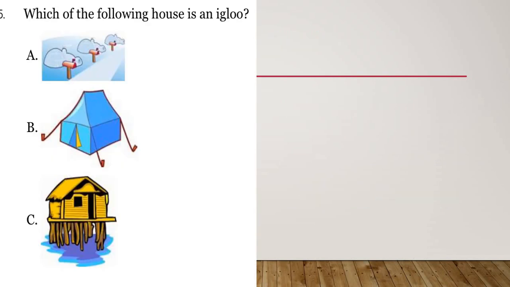Moving on to question number 5. Which of the following is an igloo? Now my dear students, here if you choose the correct option, you will be able to see out of this which is an igloo. First of all, before you think anything in your mind, igloos are made up of ice, isn't it so? In the first MCQ itself we discussed this. So they are made of ice. Can you see in the picture which thing is made up of ice? Is this made up of ice?